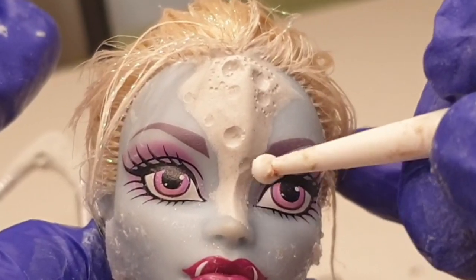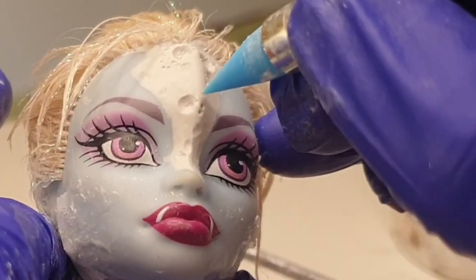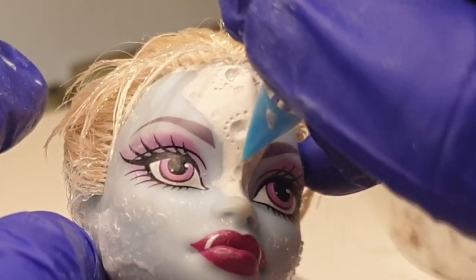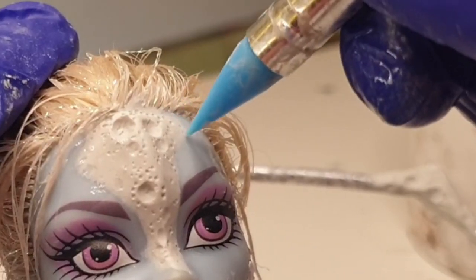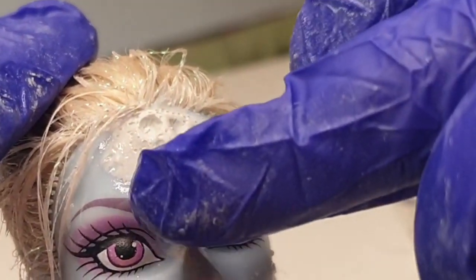I did actually change her forehead a bit later on to accommodate a couple of things that looked like eyes. So this is how it started, and then a little bit later you'll see something different. I also changed the eyes as I went ahead. Obviously the eyes you see here are factory paint ones, and I do remove them with 100% acetone.